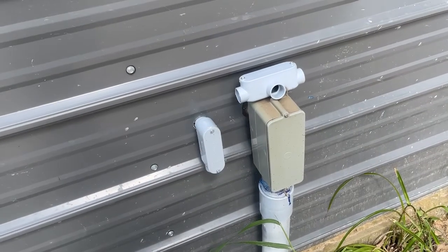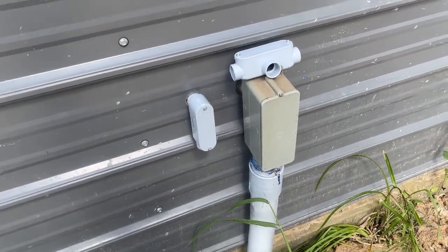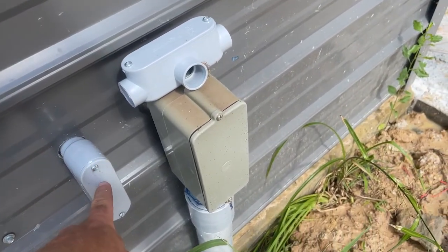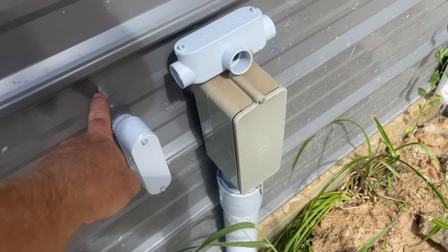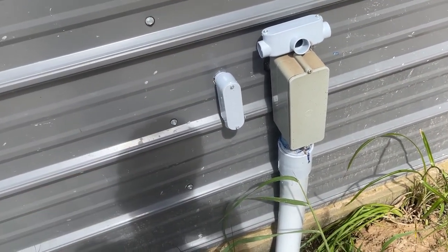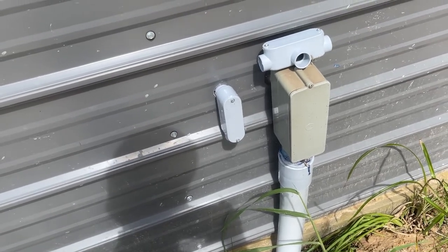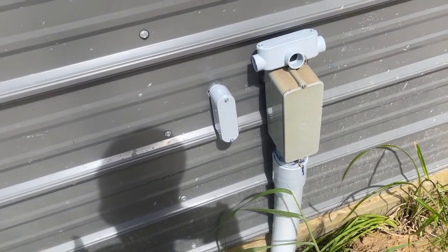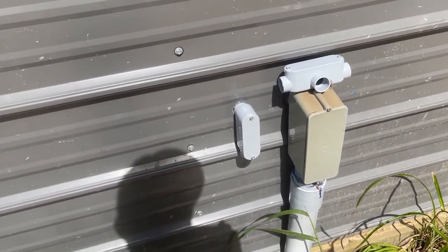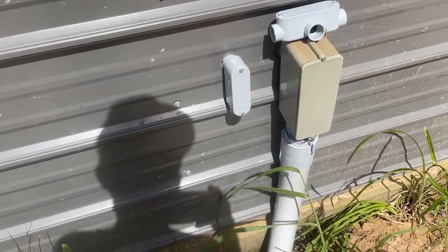We're just getting started piecing this together. Basically we've gone through the wall here with a double LB, so we'll be able to take off this face plate. We've already got the face plate off on the inside, so that'll let us feed those wires through. Even though we're in a relatively tight conduit, we put these pieces in because trying to do a sweep — the sweep would have stuck way out off the building and too tight inside the wall. You have to do this LB to make that tight turn and keep everything as flush as possible.